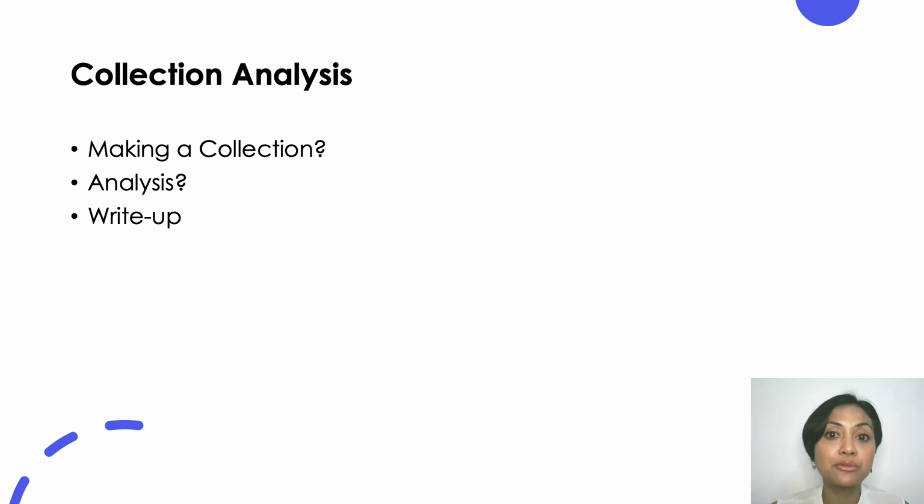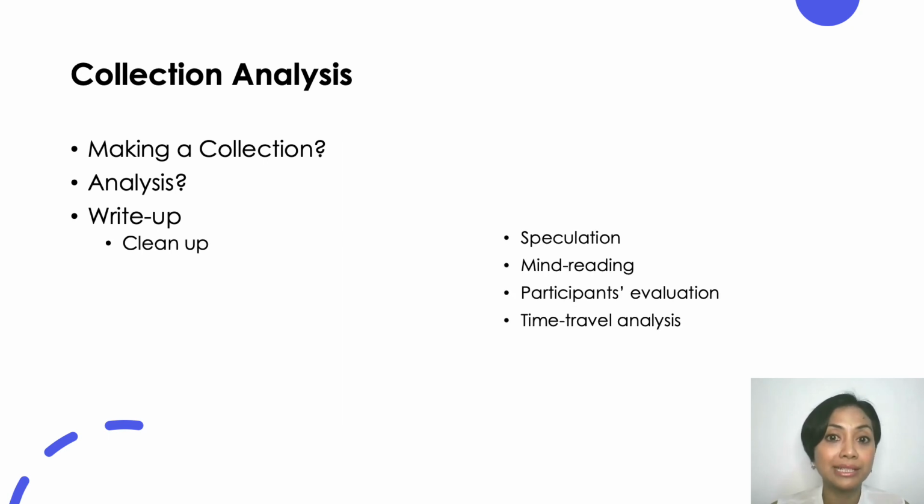After doing that, you can write your analysis and structure it in standard academic writing style. You can find your thesis statement by asking a simple question. What's so special about your collection? Remember to do the cleanup stage as well. Free your writing from speculation, mind reading, participants' evaluation, and time travel analysis.